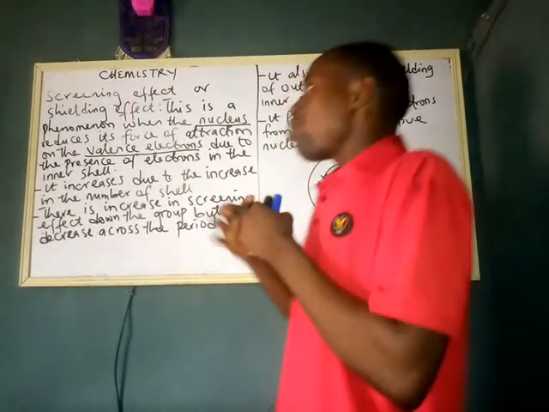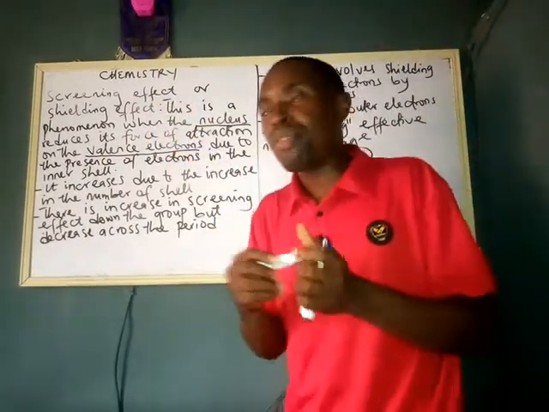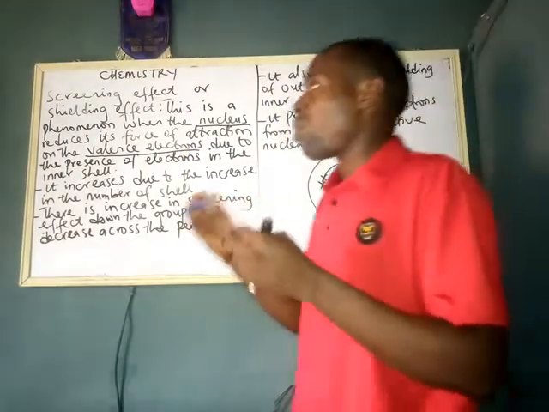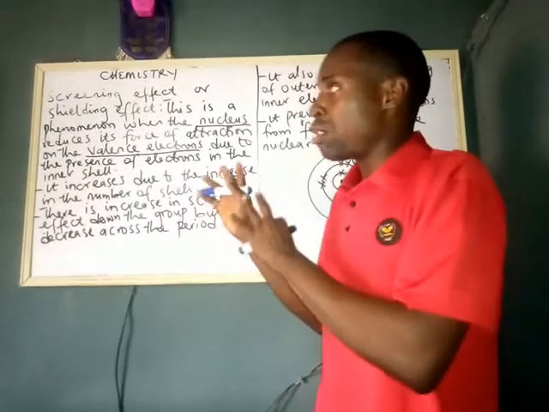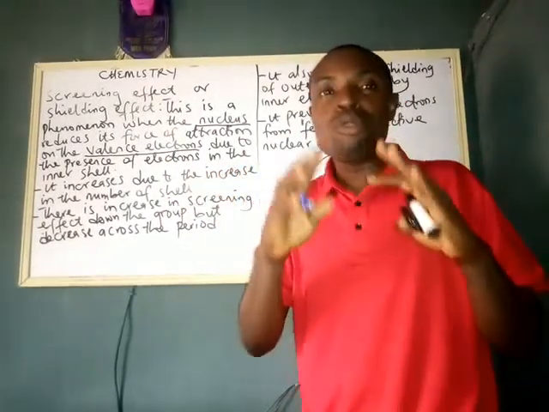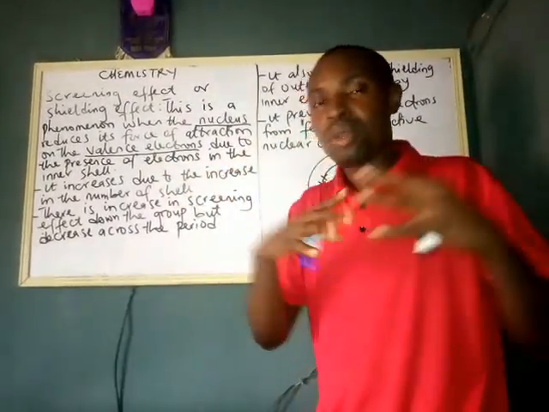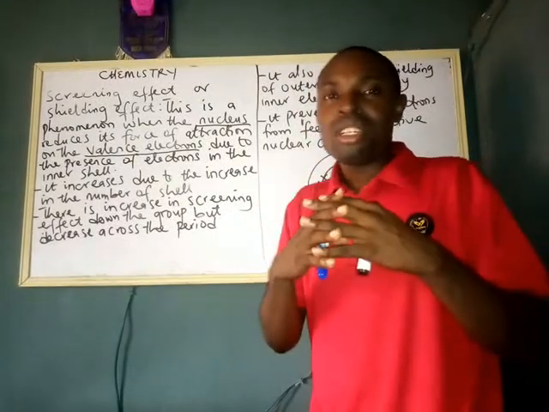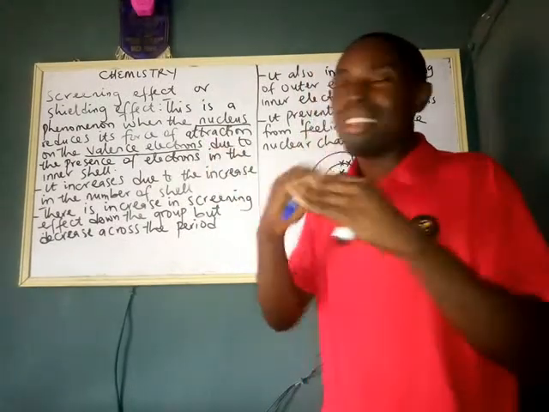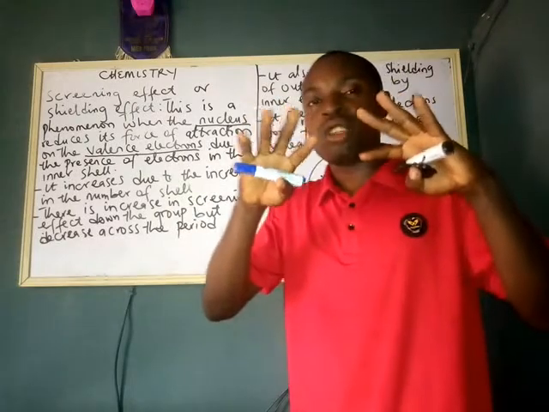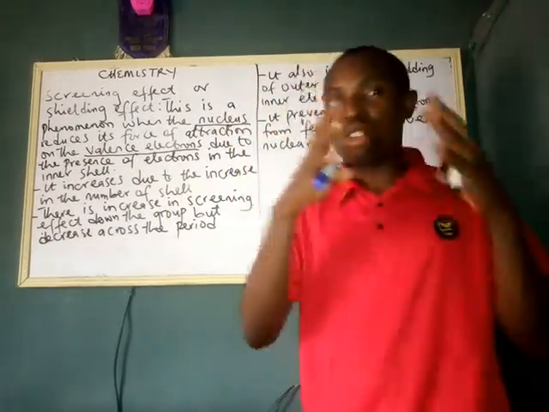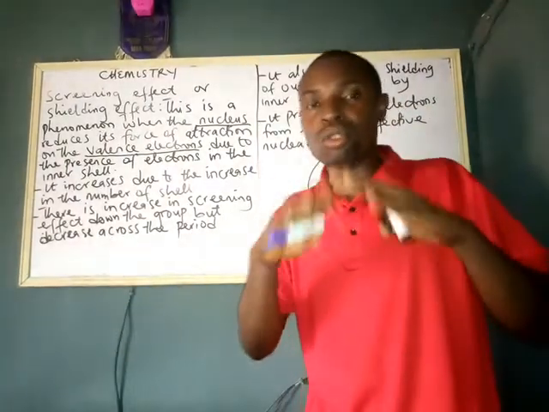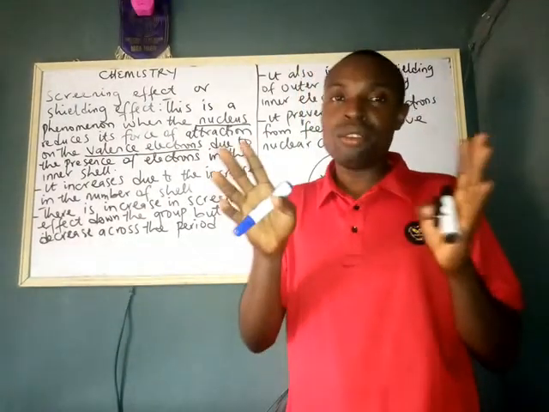Now, we enter this topic briefly to talk about what we call the screening effect and the shielding effect. And in this aspect of this topic, we are going to be performing some little calculations that will help you more. This topic is connected to the periodic table, which sooner or later in our YouTube channel I'm going to be posting in a simplified format.